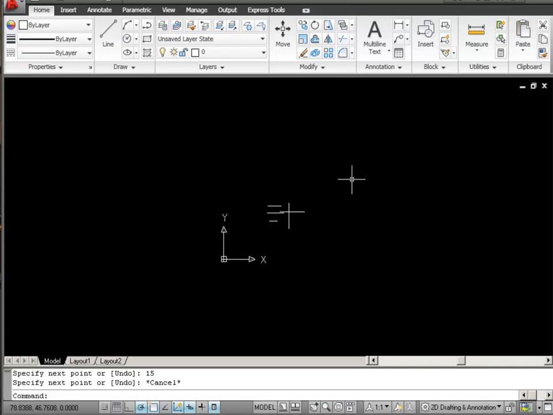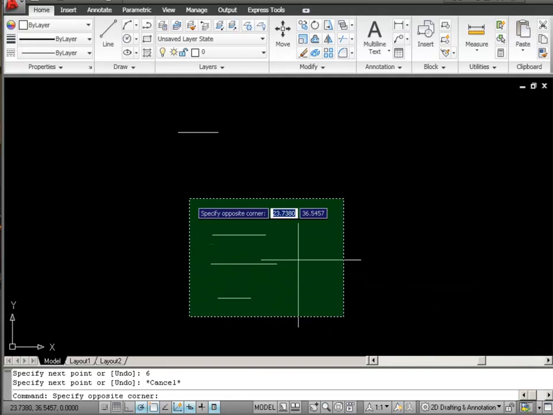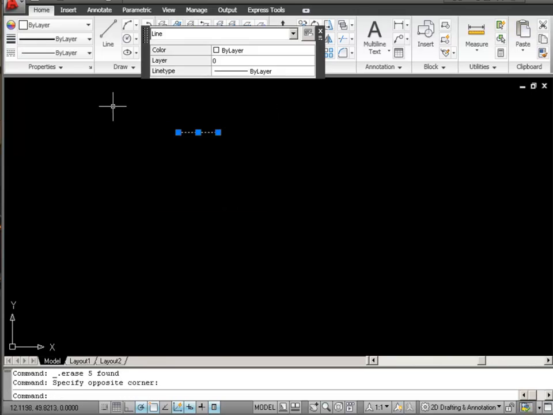And counter to that, if I'm way out here and I draw a line that is 6 units, hit escape, and it's awful small, there's nothing wrong with the line. It just means I'm zoomed way far out. I'm just going to zoom in some to get back to it. So that's an important thing to remember. If a line looks too small on your screen, just zoom in or zoom out. Nothing wrong with the line. It's just how far away you are from the object.